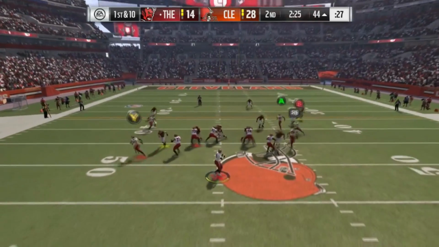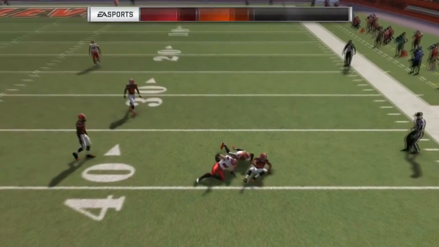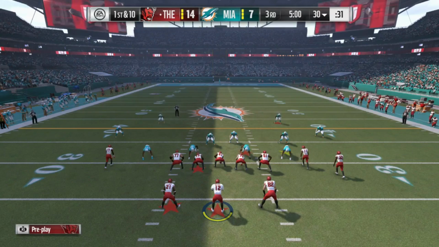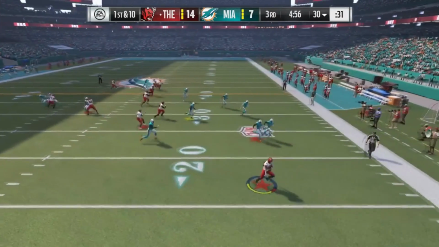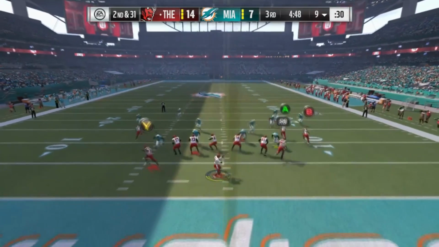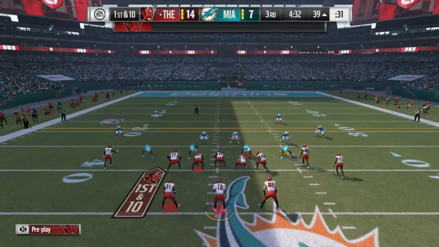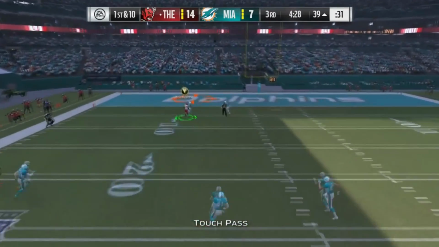Now, do keep in mind that on the play I'm showing you right now, sometimes the safety will play it better and knock the ball out. It's alright, though, because most of the time you will be able to just throw it deep and get a touchdown. Again, you don't need that fast of guys, and as I'm showing you right here, you need like a 90 yard touchdown. What you do is just run backwards and throw the deep ball, as you can see right there. That's all you do, guys. You can get a lot more yardage by just running backwards.